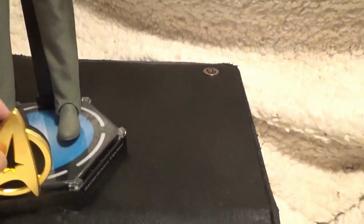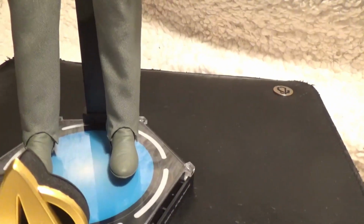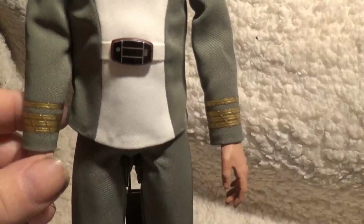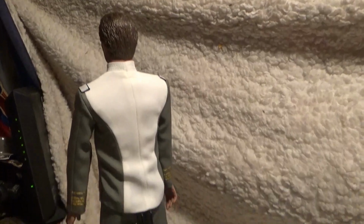It comes on a base with a Starfleet Delta pin, and the base looks like he's stepping on a transporter. The uniform is from the motion picture era. He's got his Admiral stripes here and on his sleeve. His belt, his insignia, and turn around. There's the backside.